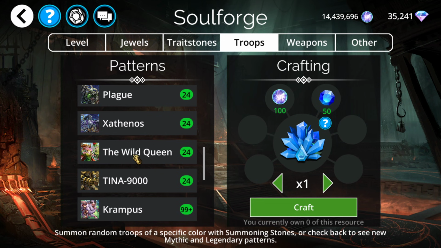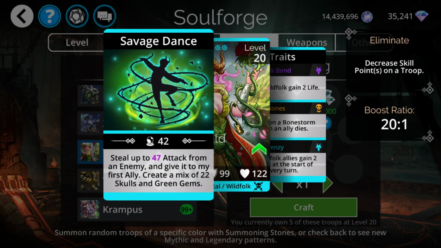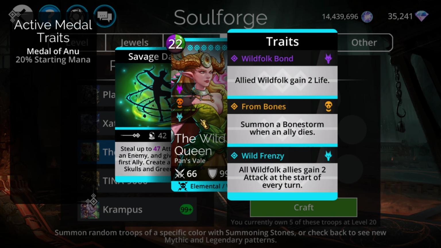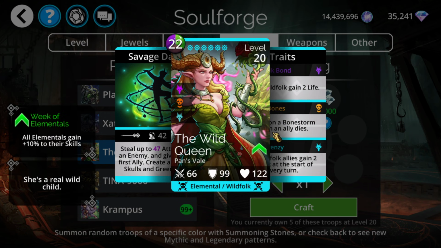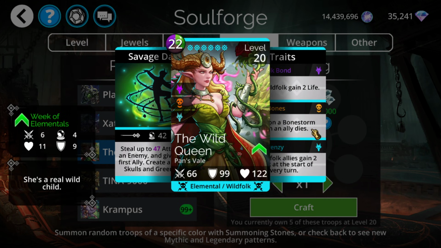Anyways, so as far as Soulforge is concerned this week, if you do want to craft something, Wild Queen, the main reason you'd want to get this, two reasons. One is she's really good for Guild Wars, and it's a Guild War week. And the other reason is she's really good for the journey event. She's probably the most viable troop to have for the journey event that you can have in your arsenal. And yeah, she's available in Soulforge. Kind of coincidental. Kind of aligns perfectly. I highly advise getting it.